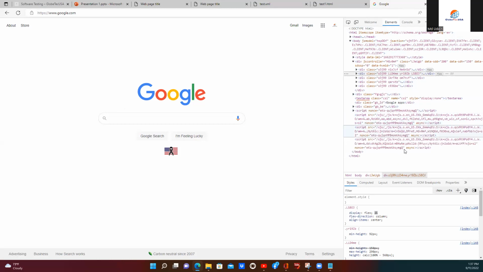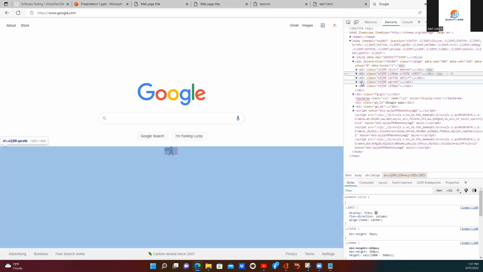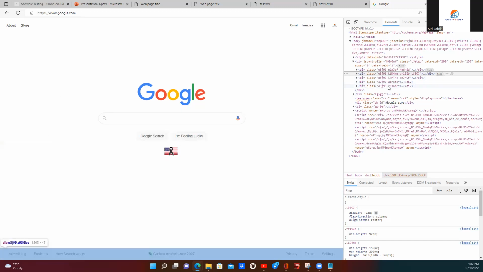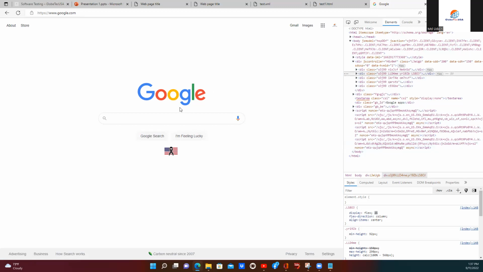From here you can also see what HTML codes are given. They have a given class. When I click here, it shows this part of the page. That means this is the div class. This line is for the highlighted element that you're seeing here. If you go down here, the highlight goes down, and if you go up here, it goes up. So all these codes are associated with some of the elements on this page. That's why when you are hovering here, you can see the bar moving on the elements based on the code.